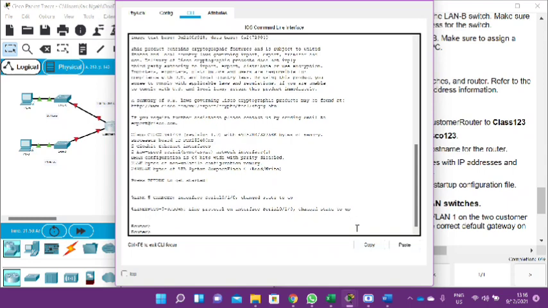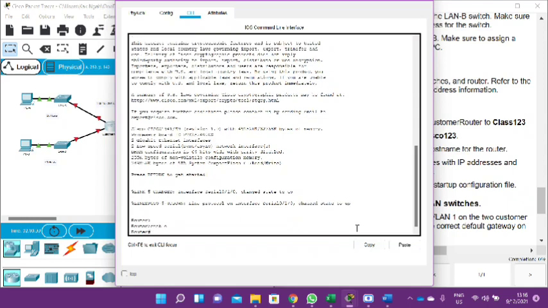Into the configure, click enable. It's already changed to the configuration mode.